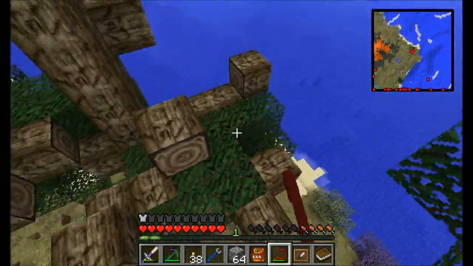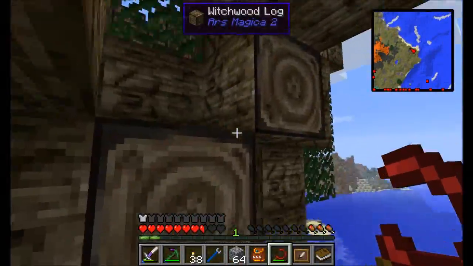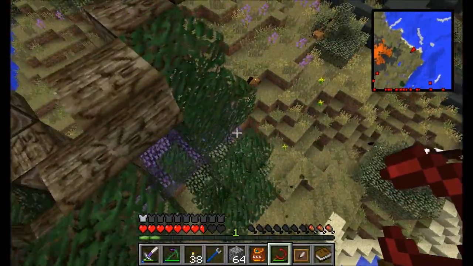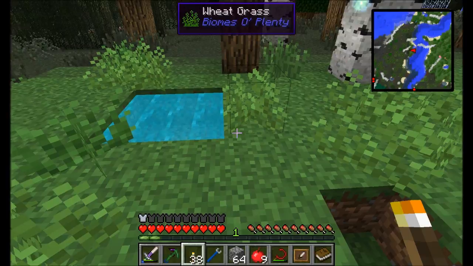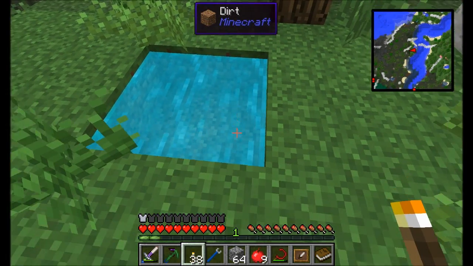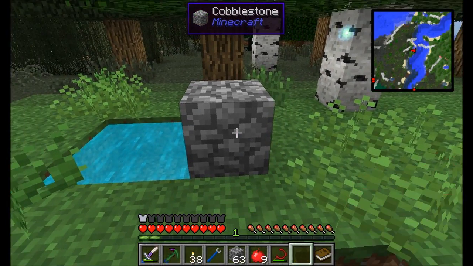Alright, and then I'm really looking for something in particular, which I'll show you in a moment as soon as I find it. It's a pool of magical essence. That's what you really need to kind of start off your whole adventure here. Hey, there we go. I tracked down what I was looking for. Cool. This stuff right here is liquid essence. It's kind of like a magical energy source within Ars Magica.